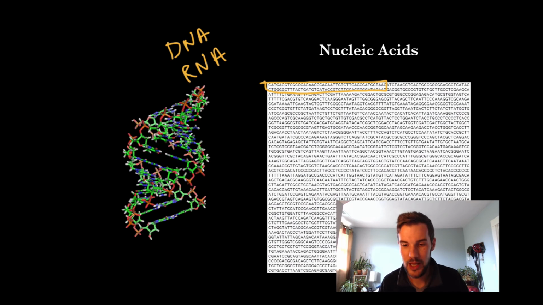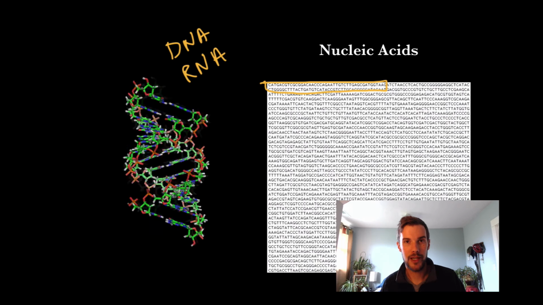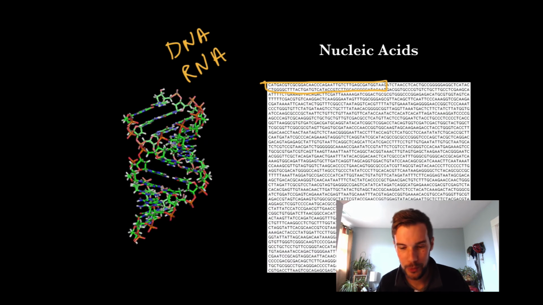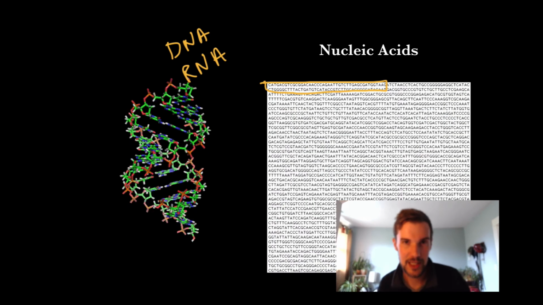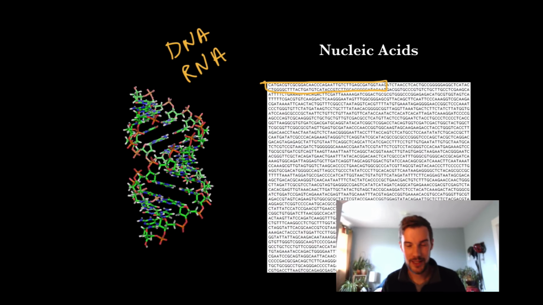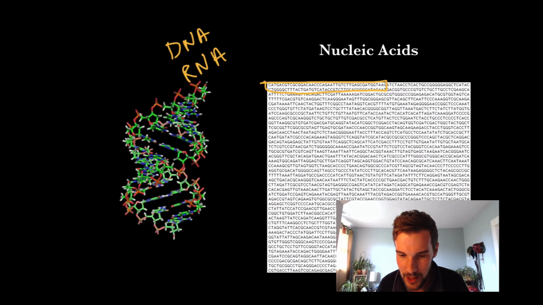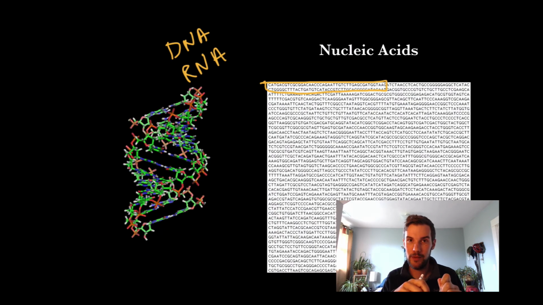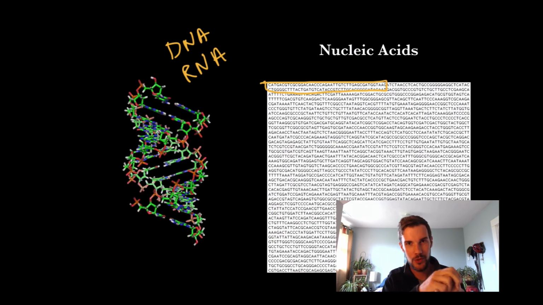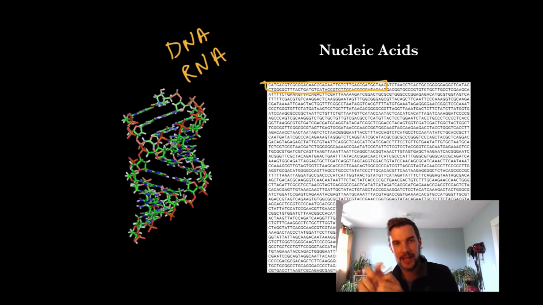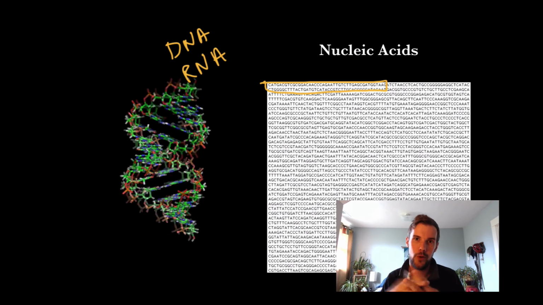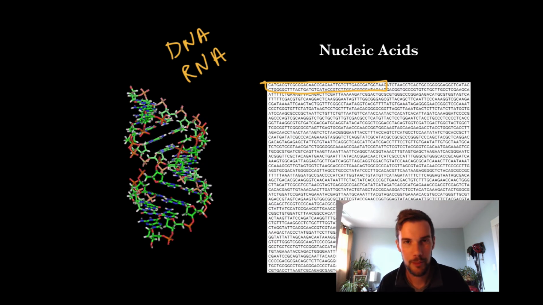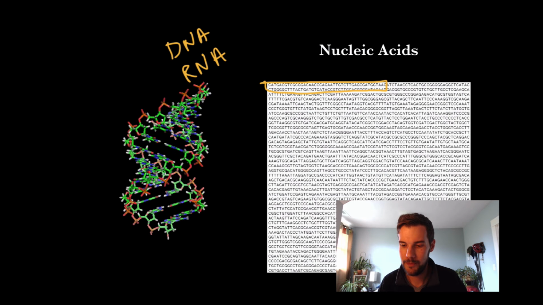So that code is going to tell our bodies, okay, these 3 letters, so the first one, CAT, is going to code for this amino acid. And then the next one is going to be GAC, and then we want another amino acid there, and it's going to be different. And so it's going to be that unique chain of amino acids, which then is going to form certain proteins in our bodies that are going to have a unique structure and function.